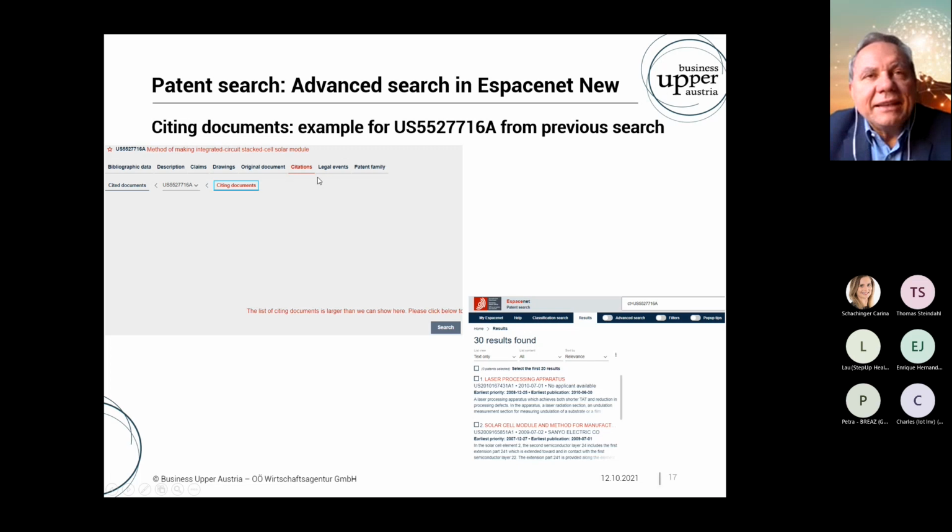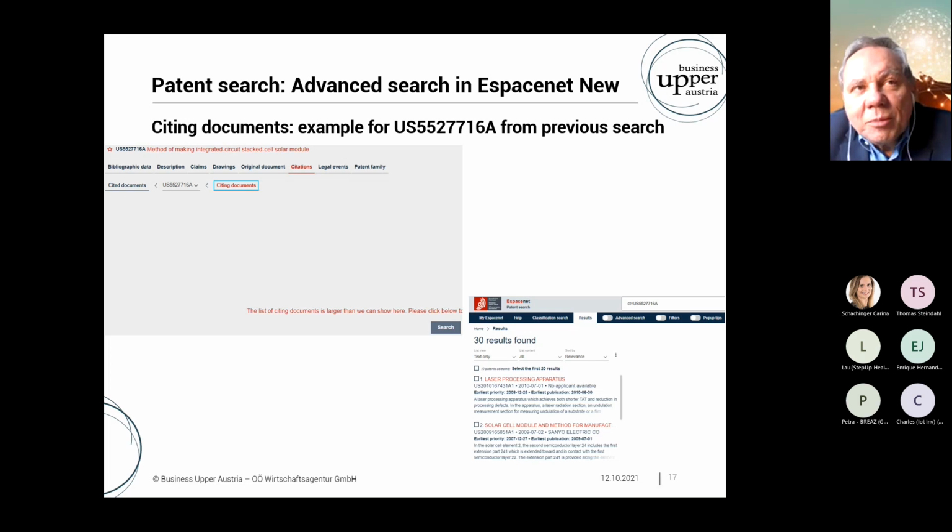Again, also these citations, as I also mentioned them in Espacenet Classic, they are very relevant, especially the citing documents. I already mentioned that cited documents are by the applicant or by the examiners, which maybe find some novelty destroying things in their patent search.